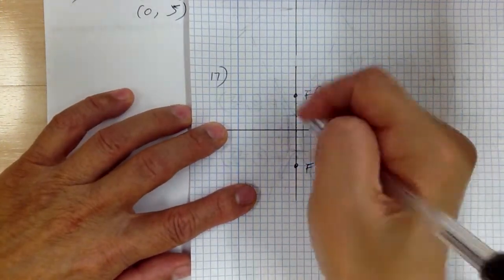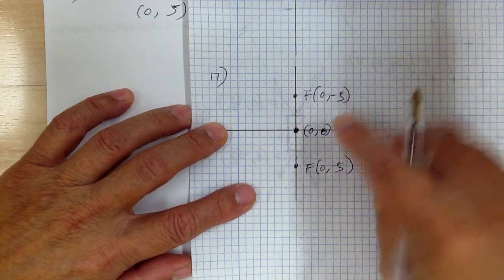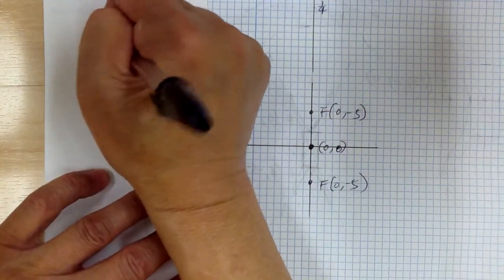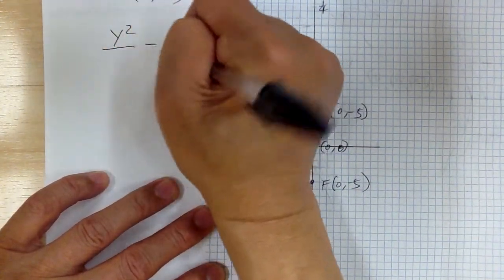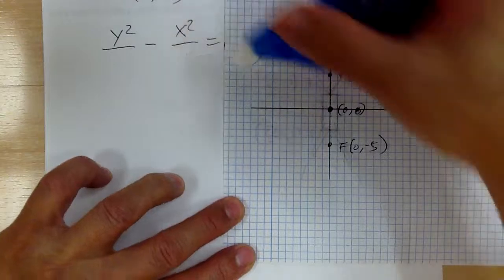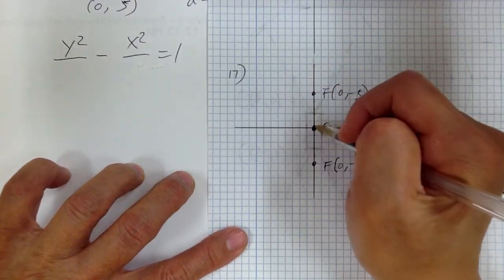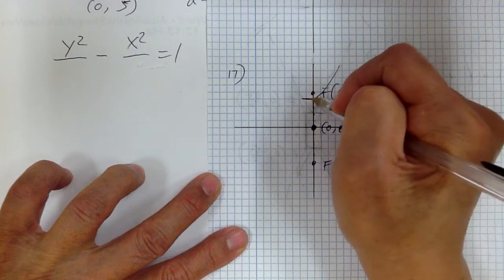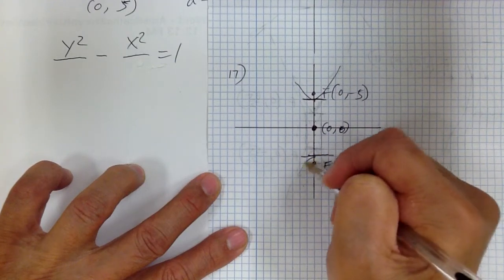So right away, first thing you need to do is find your center. Okay, so the center is going to be at (0, 0). Now because this is going to be in the y direction, that means y comes first. And because the center is (0, 0), you're going to get y squared over blank minus x squared over blank equal to 1. So get your template ready, over something. Okay, you don't know if it's 1 yet. Over here the a is 4, so you go 1, 2, 3, 4. Okay, so that's where the graph is going to be. So 1, 2, 3, 4, and that's also the box. So the graph is going to go like this.